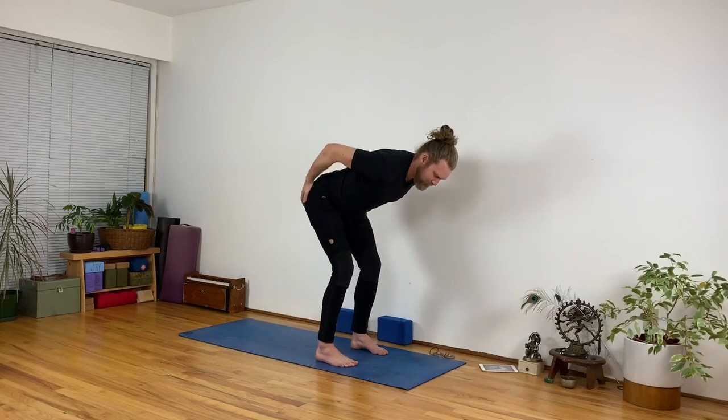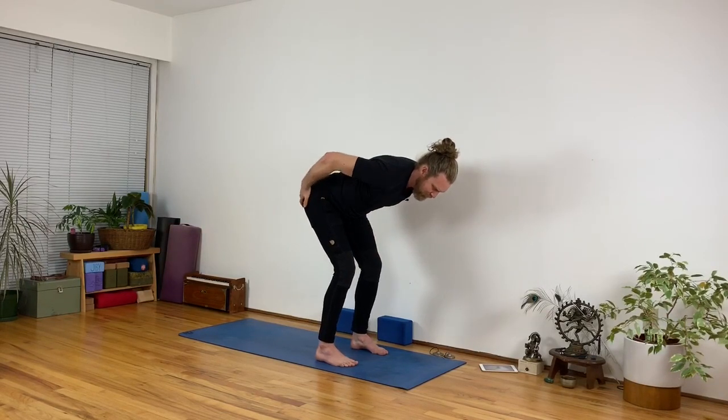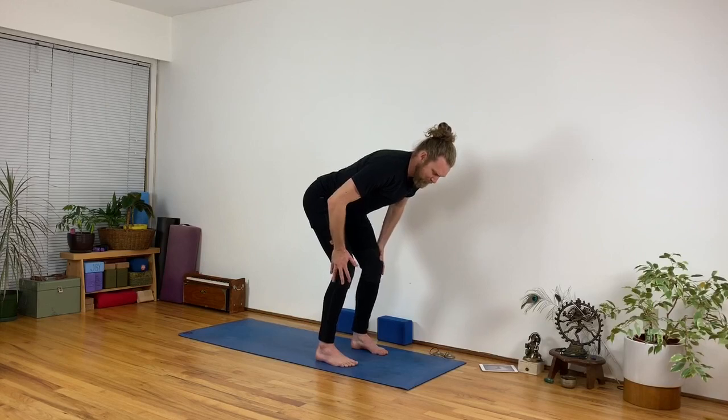If you have someone you trust who's in the room with you, you can have them do the manual assistant. Again, just keep things appropriate.